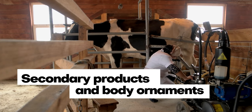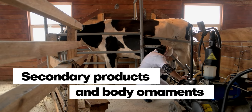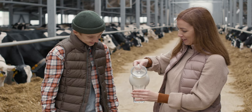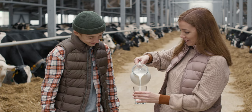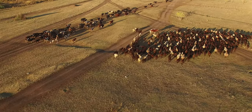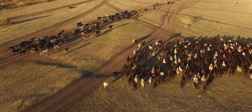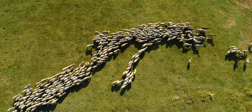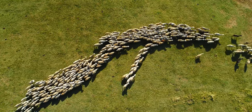We can look at companionship. We can look at secondary products — things like furs, but also milk and other products that animals produce. We can look at when people really shifted from hunting animals, which happened for thousands of years in the past, to actually starting to domesticate them. Suddenly, instead of just hunting them for their meat, they started penning them or moving about in the landscape with them.